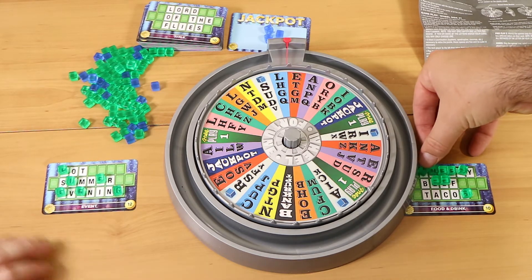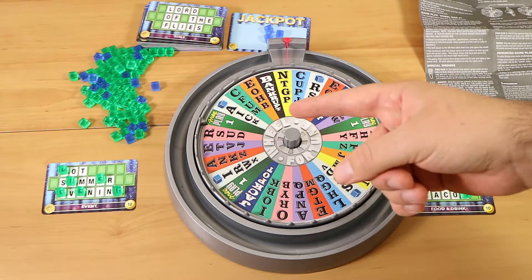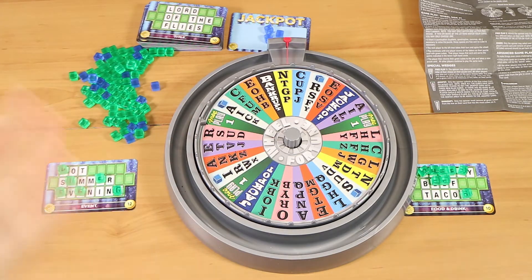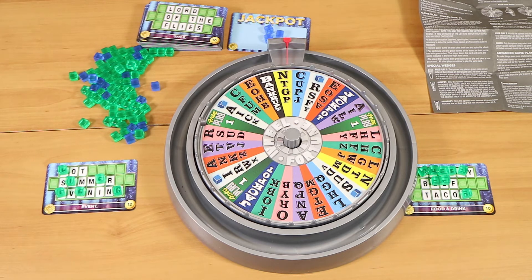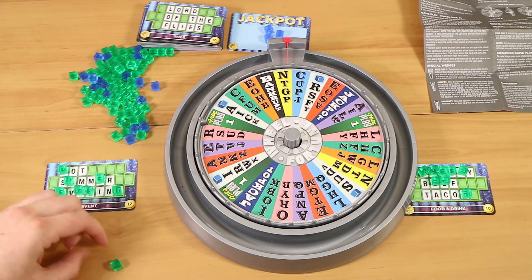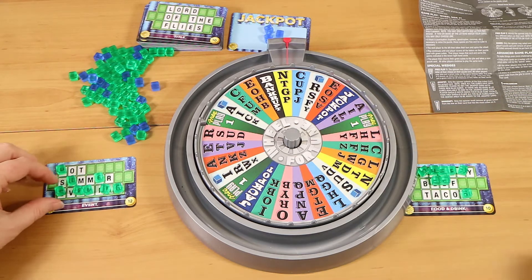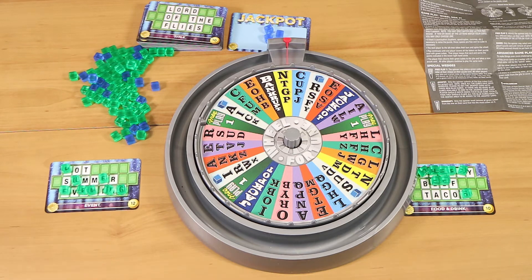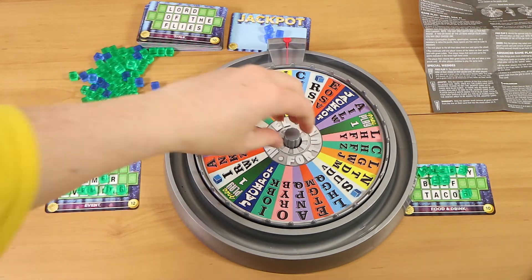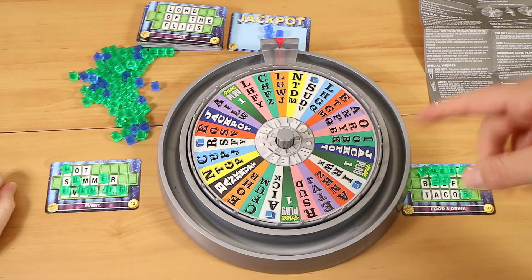My 'cheesy' has been spelt! It's your turn or my turn? Yours. It doesn't really matter to be honest. Oh — the bankrupt and the other ones only affect the person spinning, so. N, T, G and P. I don't have any of those letters. I'm going to take N because I have two of them. Now I'm already knocking my other ones. You need like tweezers to put them down. At least this spins better than the other Wheel of Fortune we did.